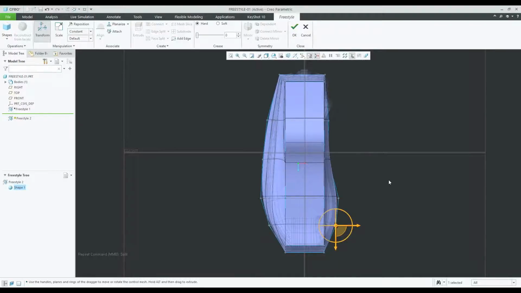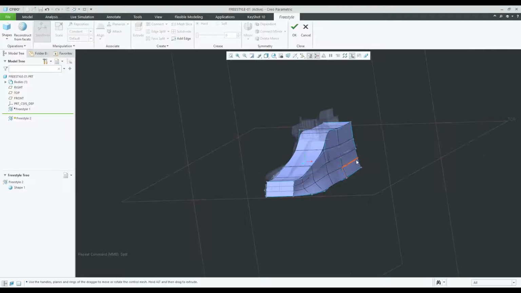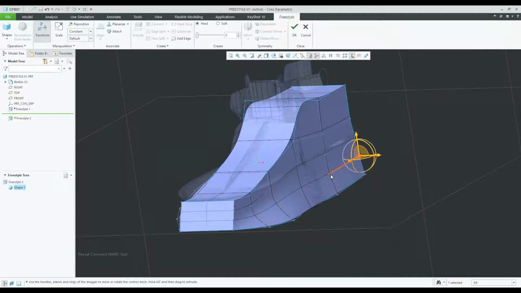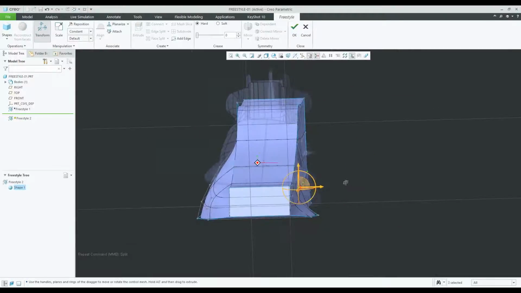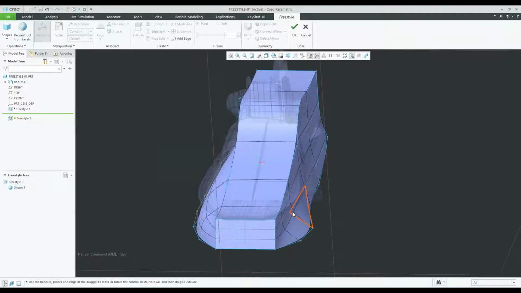All right, so let's start there. And then again, it's just coming in here and grabbing some points, for example, and we'll start to define this shape a little bit.